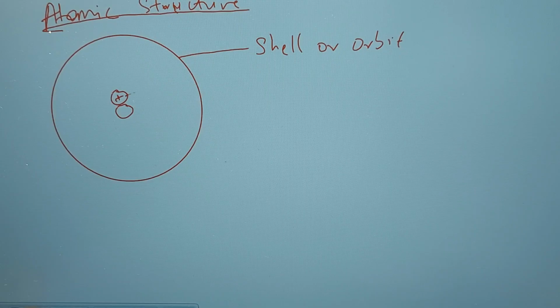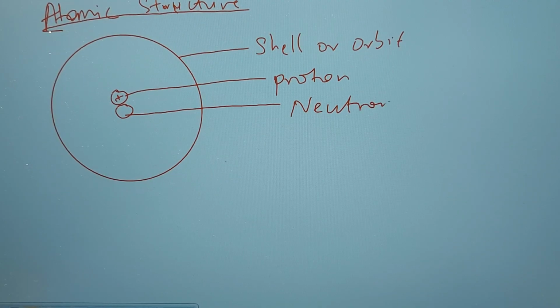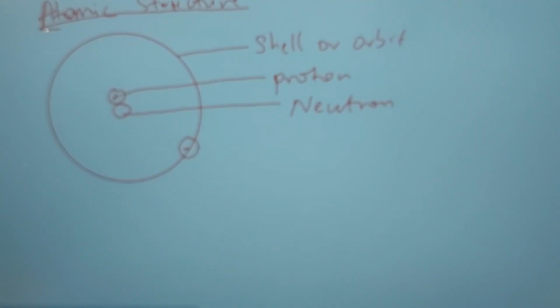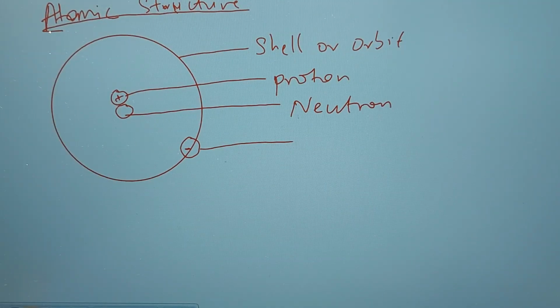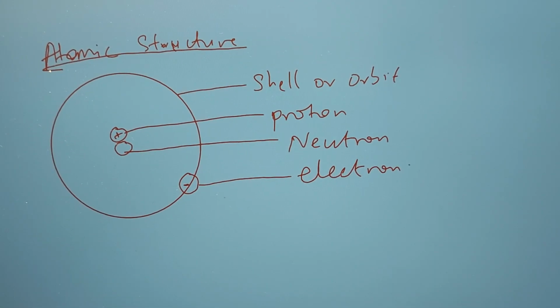So the one that has a positive charge is called proton. You can as well guess and then label alongside with me. And this other one that has no charge is called the neutron. Okay, neutron. And then we have the last one, which is constantly revolving around this shell. Okay, we call that one electron. It's constantly revolving, electron. Okay, so the next thing that we're going to look at shortly is the masses of those, and then we finish up from there.